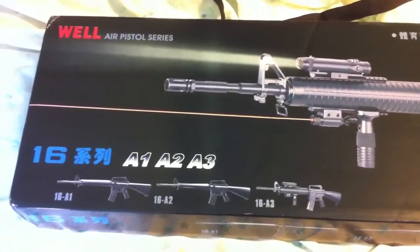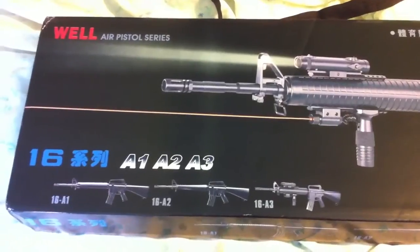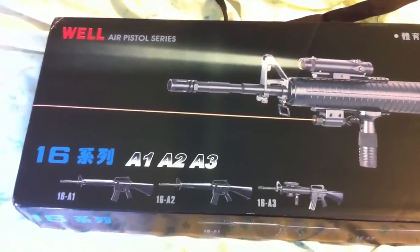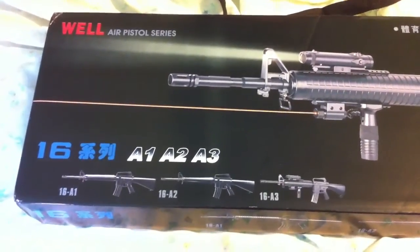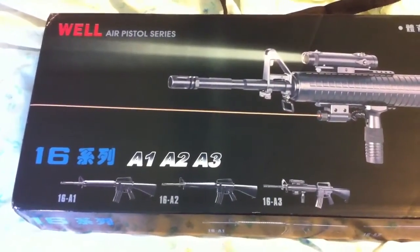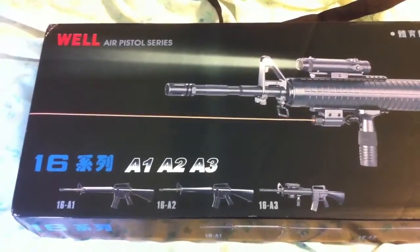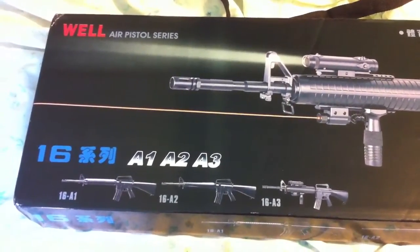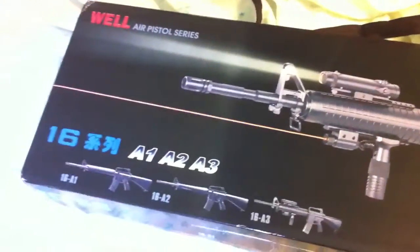Because of the low price and the good reviews and supposed reliability of the spring guns, that's what I went with. Now, I should point out that I have no intention of playing airsoft. The thought of an old man running around with 20-year-olds playing airsoft is ridiculous. Although I am in pretty good shape for an old guy, that's just not going to happen. Although, if I were young now, I would be playing it because it looks like a lot of fun, and I wish they would have had it when I was young.